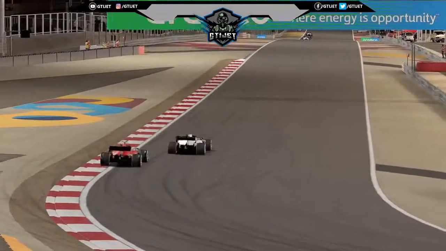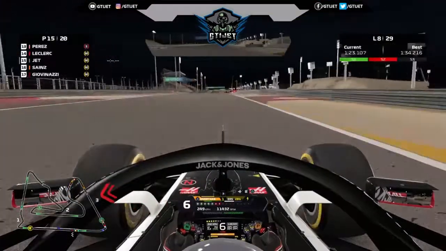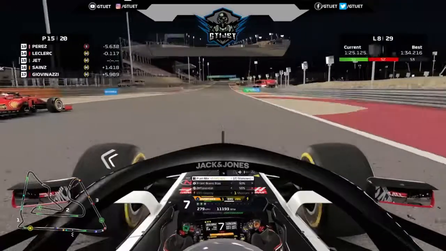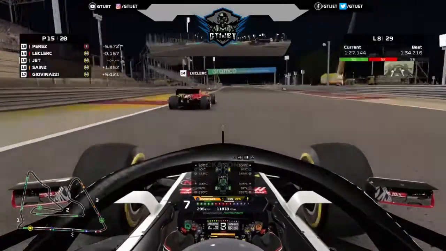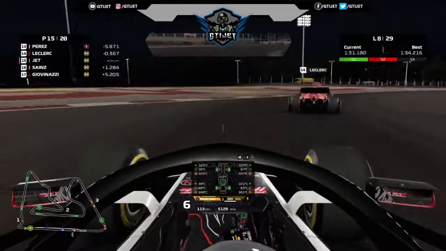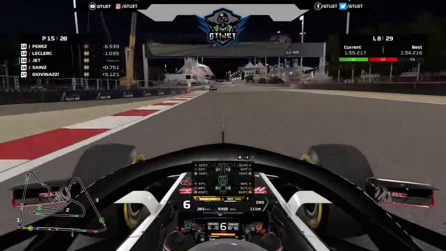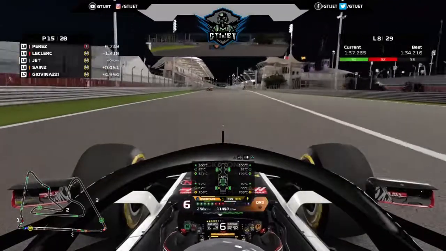But actually landed on the track and able to just keep on driving. So it cost me a lot of time, but it could have cost me a lot more. If I went off the track or even hit the wall and ran wide, I could have been out of the race. Gap to the car behind is 5.2 seconds.